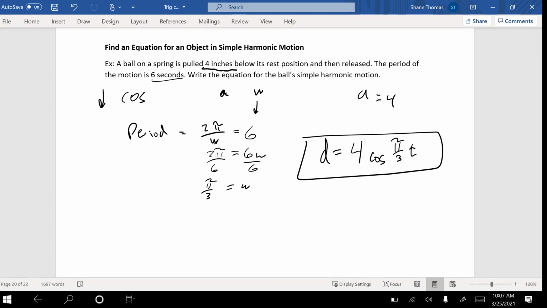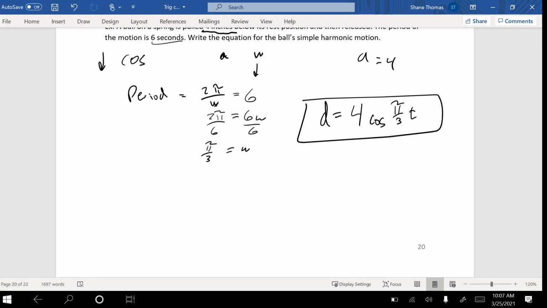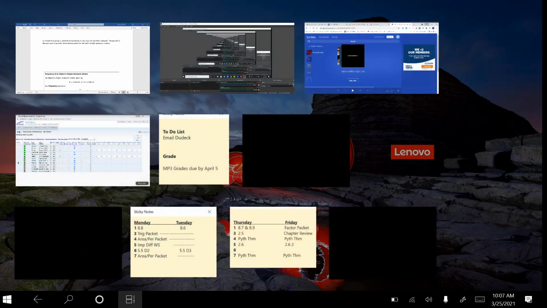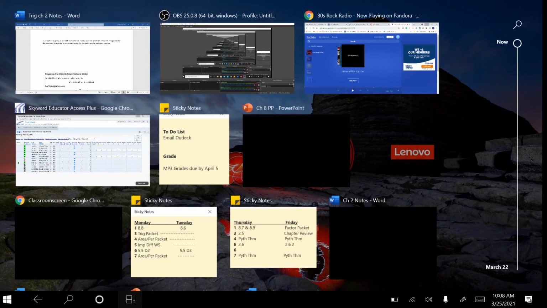Make sense? So what we just did was take our knowledge of sine and cosine functions and graphing those and just apply them to a certain problem. Okay. Any questions? All right, I'm going to give you about 4 or 5 minutes to try this next one. Probably won't even take that long.